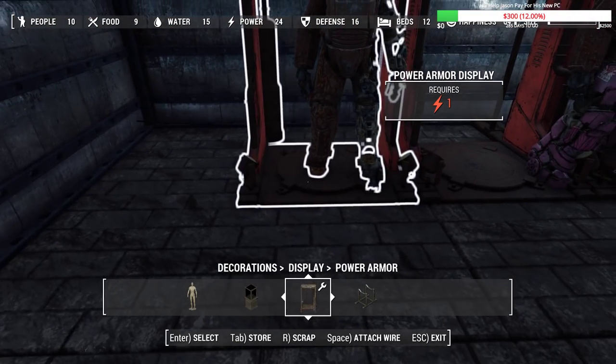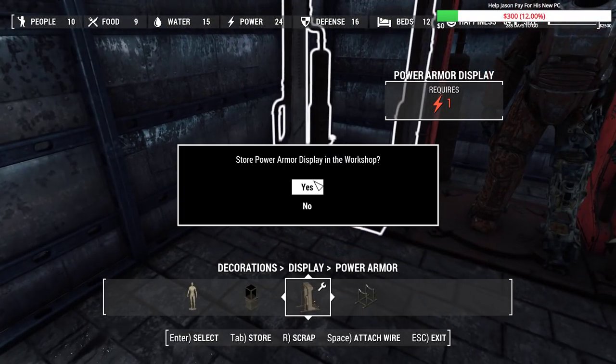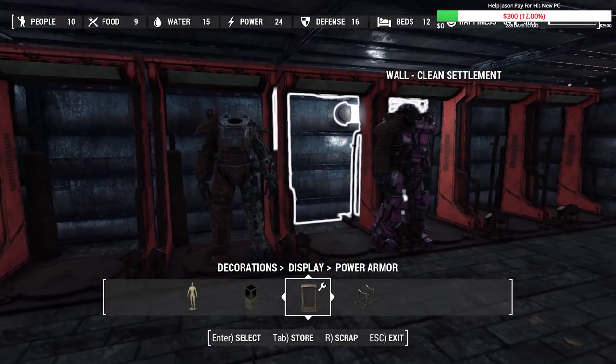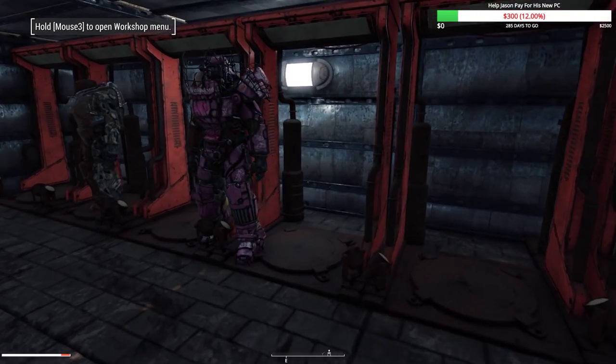All right, do I have enough space to fit one more in here? Come on. Yes! No, it's the wrong one. Well, we'll store it for now. Fantastic. Look at that. I've got a place to actually store power armor now. Bye, Alex. Take it easy, man.